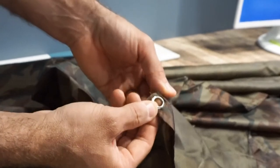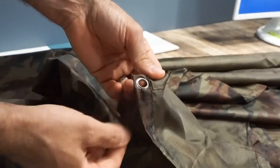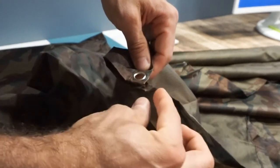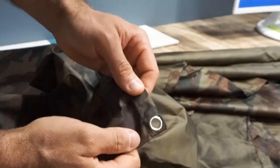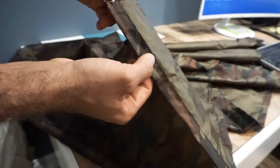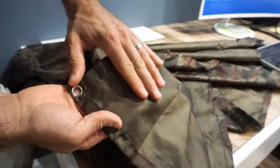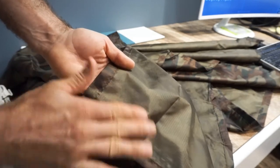Now these grommets seem to be reasonably well placed, but part of me has just a little bit of concern with grommets like this — especially for longevity — where these can bend, pull, and actually pull out of the fabric. It may be a better design if this had more of a reinforced tie-out. Looking across the seam, the stitching seems to be pretty well done — I don't see anything that's really loose or fraying or pulling out. The material does seem to be a ripstop material; I can't tell if it's coated, but I would think something like this would have to have some sort of coating to maintain its water resilience.